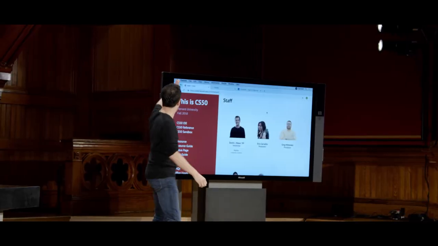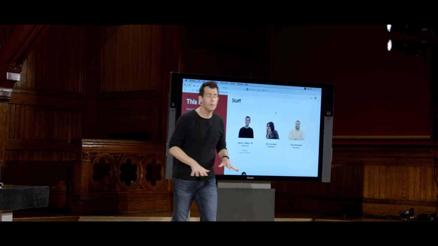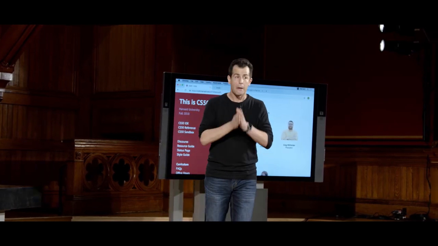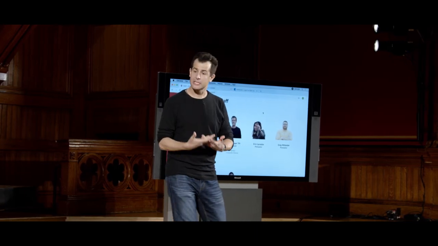So if you say, hey, browser, put Aaron's photo on the screen, it is going to do that. If you say, hey, browser, write the words staff in big black text, the browser is going to do that. If you tell the browser to lay out a whole menu, it's going to do that. And we'll see in just a moment how you convey those terms. HTML is not a programming language. It is indeed a markup language, which means it just lays things out structurally and aesthetically.